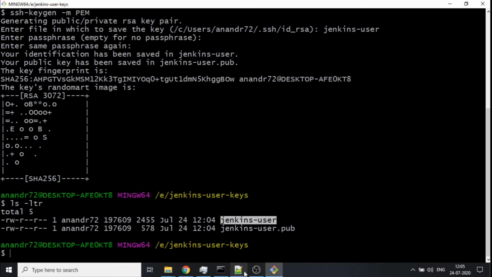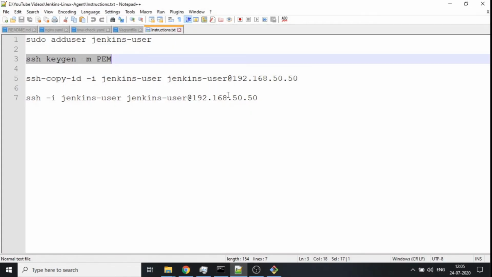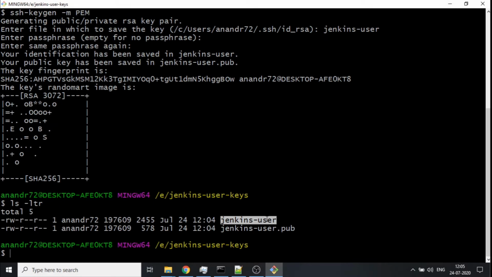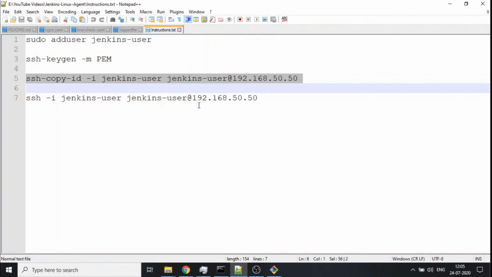Now what I want to do is associate this particular key with the Jenkins user, which is running on my Ubuntu box. So I will use this command, ssh-copy-id -i Jenkins-user. Jenkins-user is the name of the key that I've created here. So I will copy this key. Who is the user with whom I have to associate this key?